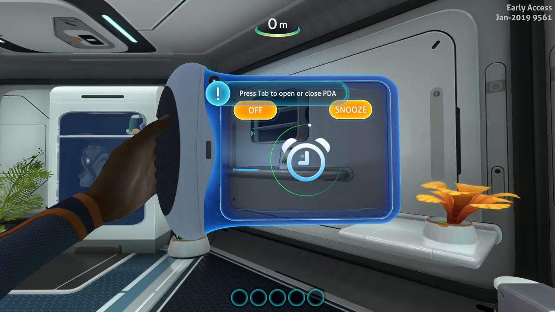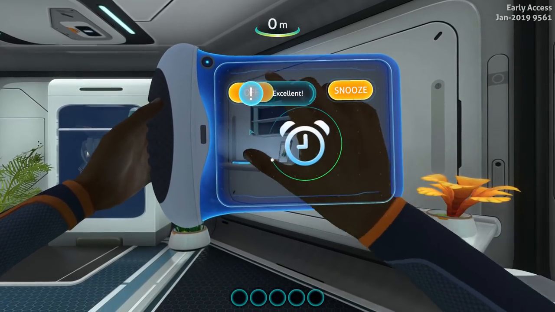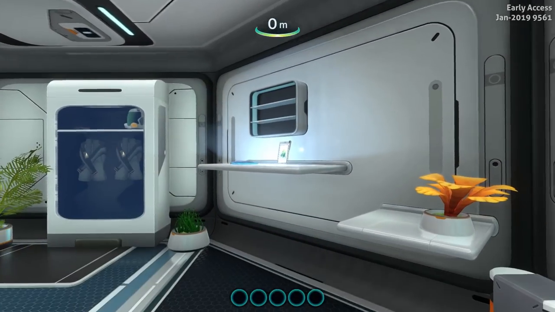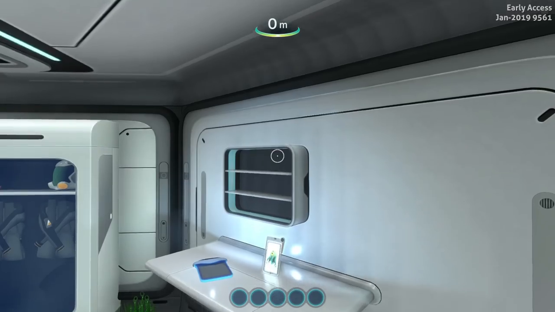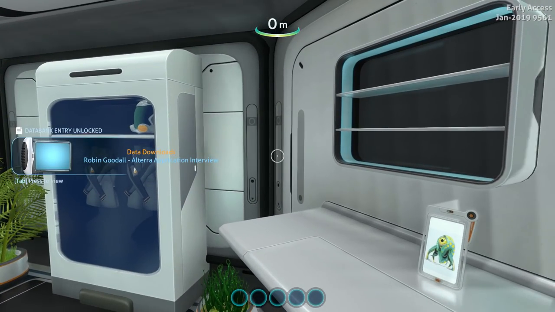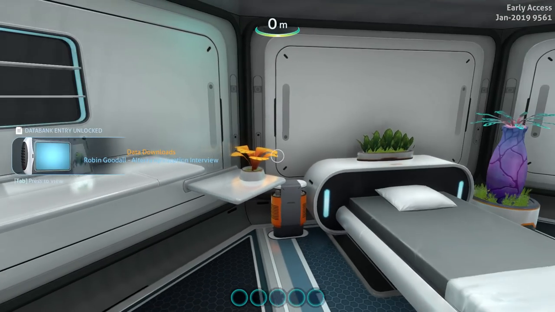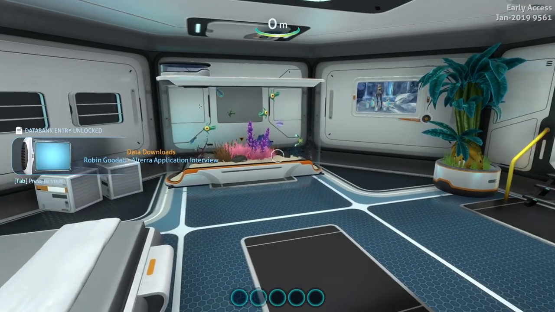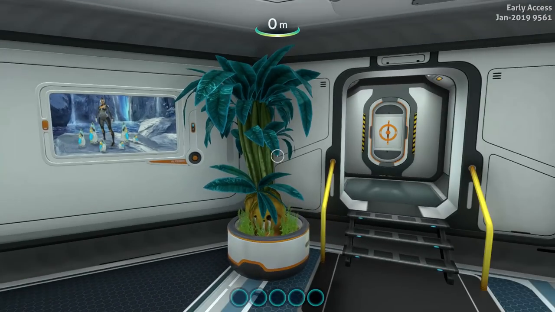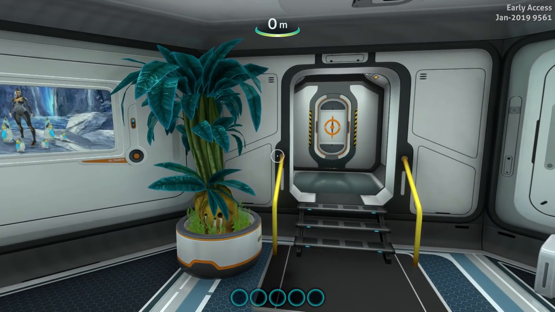Press tab to open or close PDA. Excellent. Abandoned PDA. I am not going to read the PDAs. No, I am not. I'm going to do the gameplay side of things. We start off in, look, a research centre. I will go through the PDAs eventually, but I'll talk you through the story.